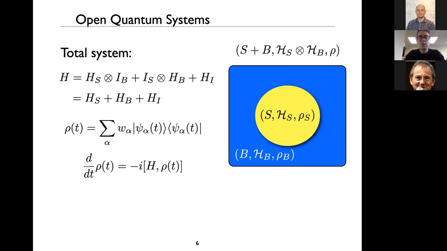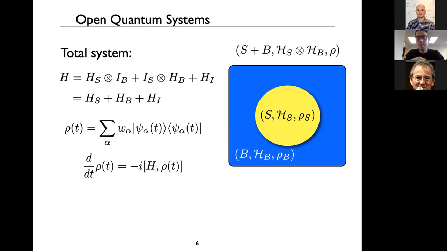So we start with defining the Hamiltonian of our total system, which is given as H at the top of this slide. Just using what I talked about at the beginning of the lecture, that we can write any operator on this combined space as a sum of tensor products of operators pertaining to each of the subsystems, we can write a general Hamiltonian of our open system plus environment in the following way. Here HS is the Hamiltonian of our open system, HB is the Hamiltonian of our environment, and HI denotes some interaction between the two.